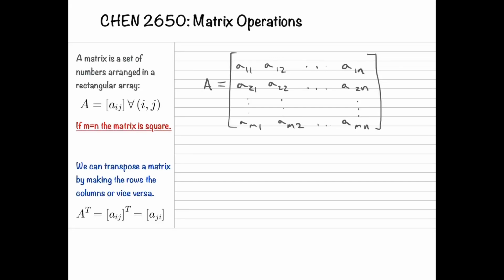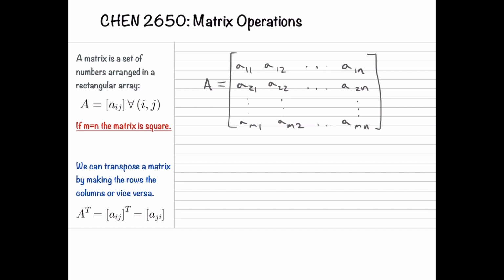In this video, we're going to discuss matrices and the corresponding operations, starting with a definition of a matrix, which is defined as a set of numbers arranged in a rectangular array. And so we have a definition here that A equals a collection, so these small a values for all values of i and j, where i and j refer to a row and column respectively.